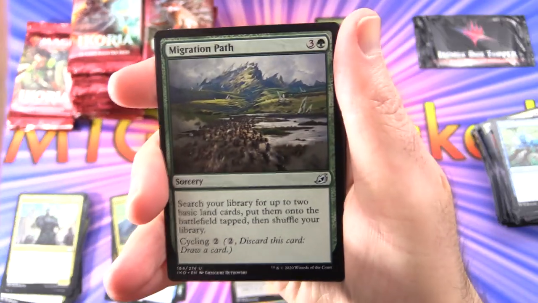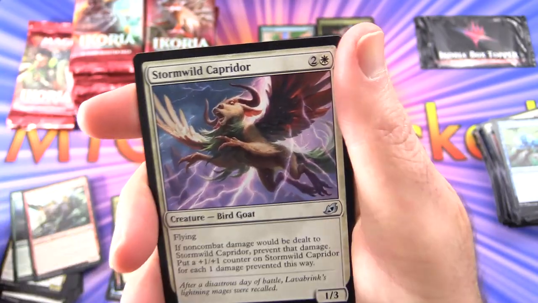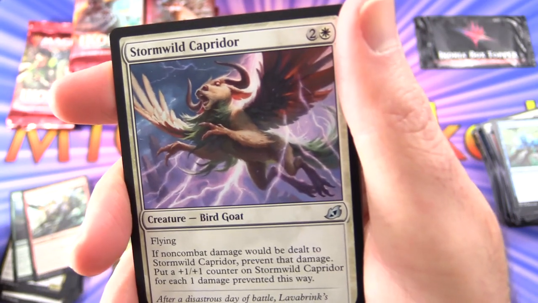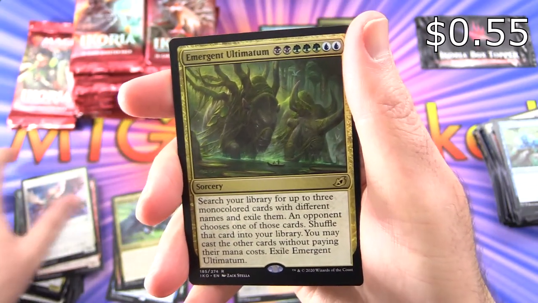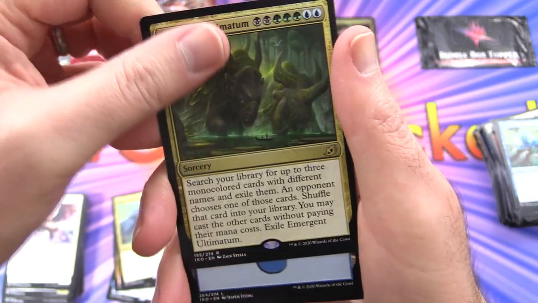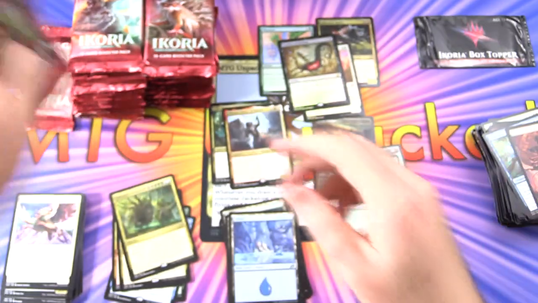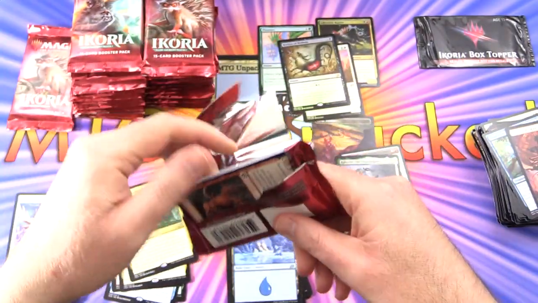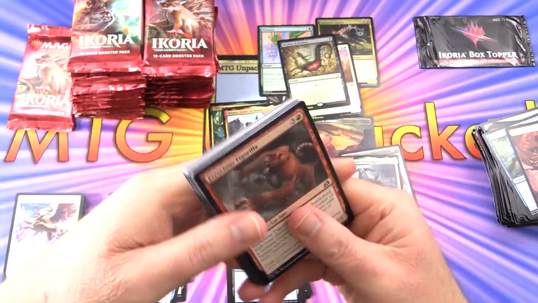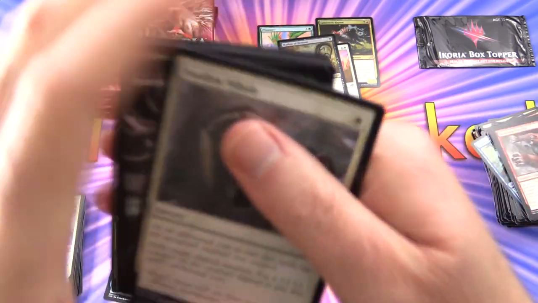Okay. We have a Migration Path, Sanctuary Smasher, Stormwild Caprador. Look at this face, this bird goat, weird. And rare is Emergent Ultimatum. So there's a whole cycle of these ultimatum cards we'll be looking for. Island and Human Soldier. Nearly a third of the way through the box, not doing too bad time-wise.